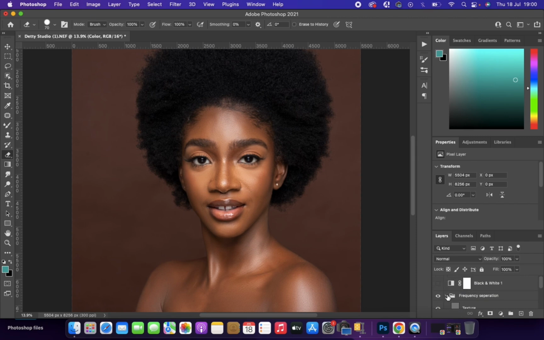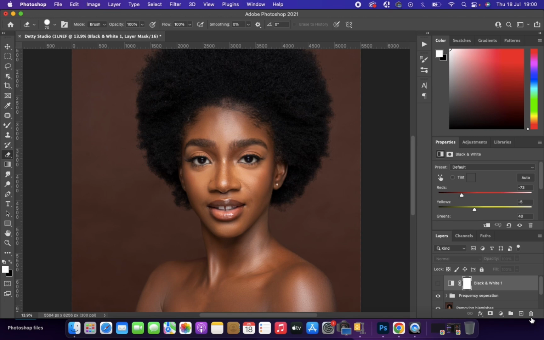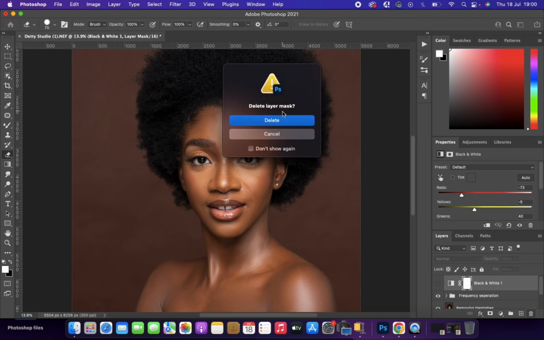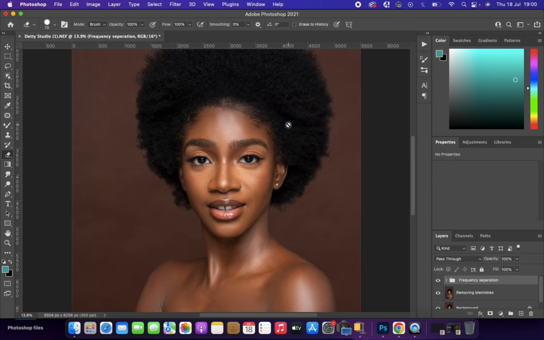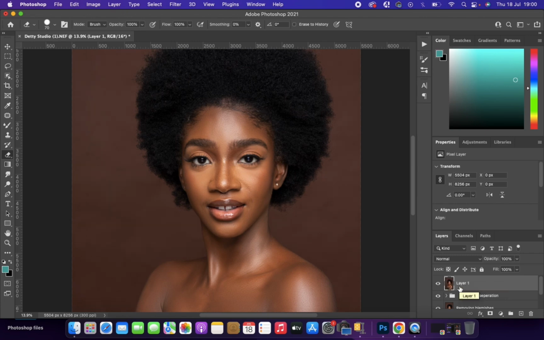So I'm going to be creating a new layer. I'm going to be deleting this. So I'm going to be creating the dodge and burn. First, I'm going to create a new layer with Command Shift Option E. So with this, I'm going to create the dodge and burn.